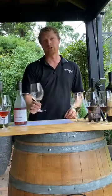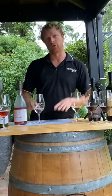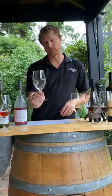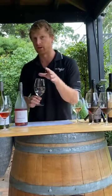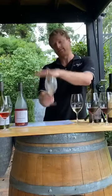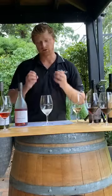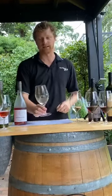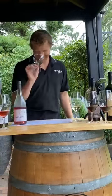If you want to, you can play a little bit of a game at home. Get 3 glasses, or 1, and before you swirl the wine, pick it up and have a bit of a sip. Then give it a bit of a swirl and have another sip. Probably do this with white wine, or if you have white carpet, not with red wine, maybe over the sink. You just get your hand and cup it over here. Now, this is totally exaggerating it. By introducing a lot of air, you'll push the aroma of the wine up the top of the glass, and it'll go straight up your nose, and you'll really get to smell the delicate aromas of the wine. It only goes up my nose when you say something funny. I'm just saying. If you laugh, it might go up there too.